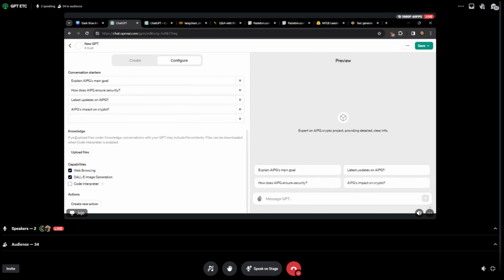Over here, we have some key features. One is the knowledge base, where you can upload your own files and have access to them via chat. The other three are web browsing, an image generator, and code interpreter, but we don't need any of that. Finally, there's actions, which is what I mentioned earlier, also known as tool usage. The possibilities are quite endless. You could connect it to an airplane API and have it book your flights for you, or connect it to your shopping app and have it do shopping for you.